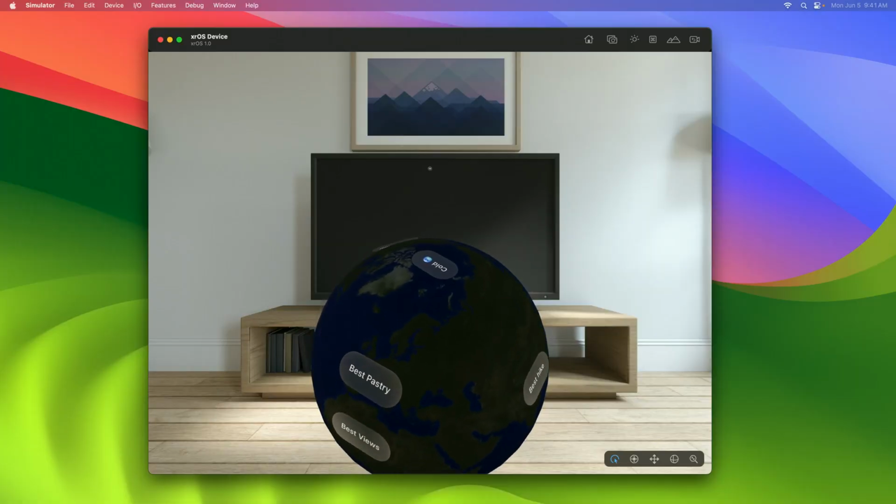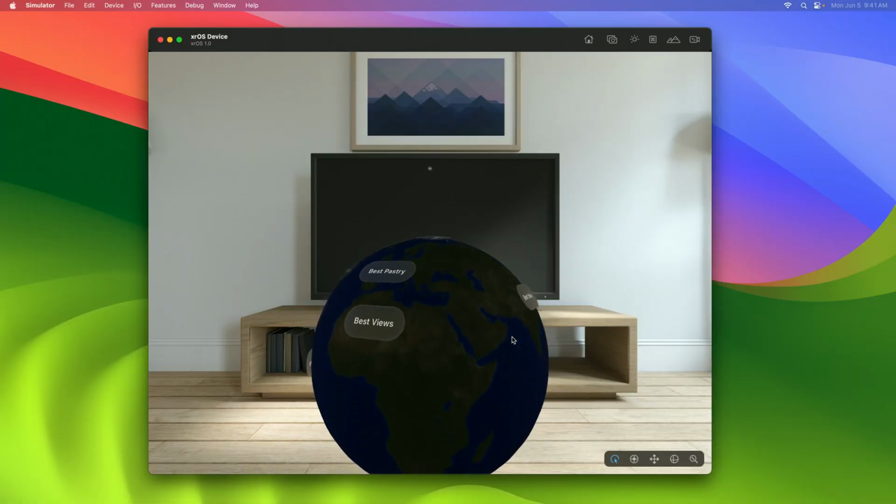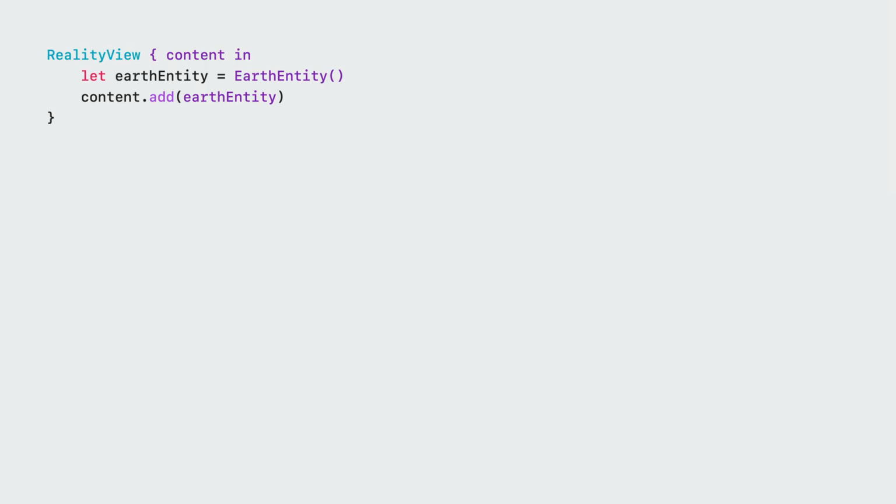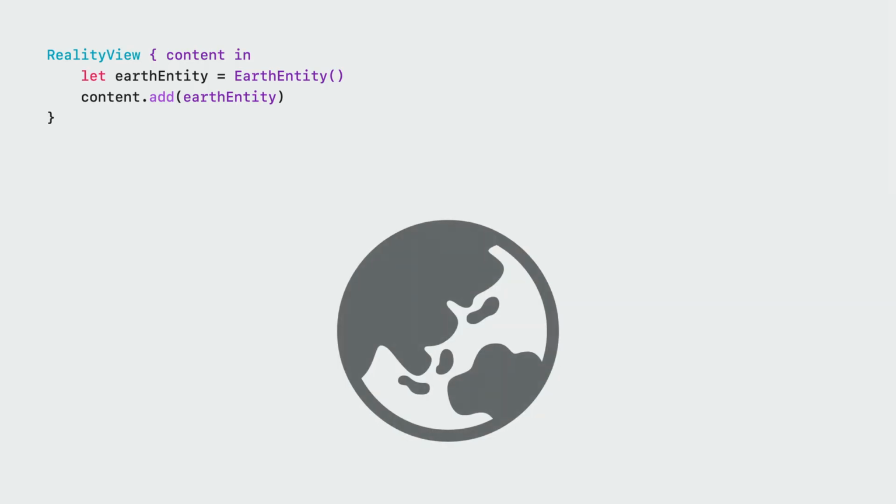We have a pretty good thing going with our Favorite Places extension. However, I don't think I'm satisfied with the number of places we have mapped out. Let's make a way to add some more using a tap gesture on the globe. Before we jump into that, though, let's talk about how to configure an entity for input. Let's say we're configuring our RealityView with our content. Here, I've already added a model of the Earth.